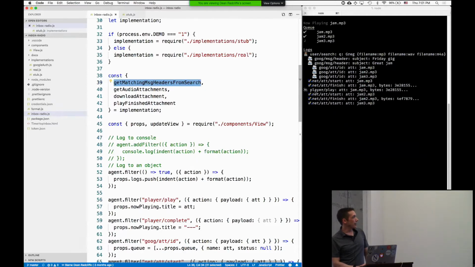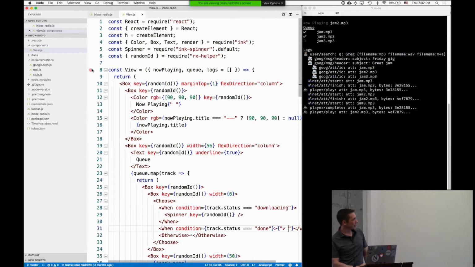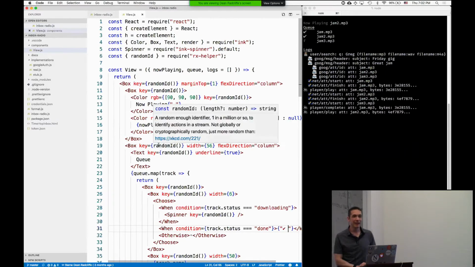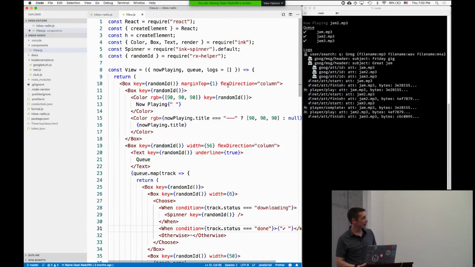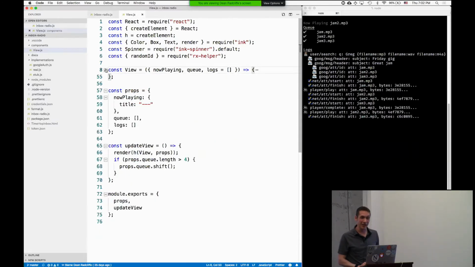The view layer, it's pretty easy to conceptualize. It's in this file here. And it has a big React thing that is a model of our view. And it's just neat that it renders in the console, but it's React with Flexbox, if you believe it, running in the console. Let's just fold that up. This isn't the React meetup.